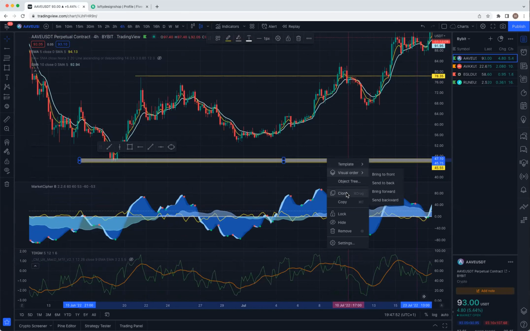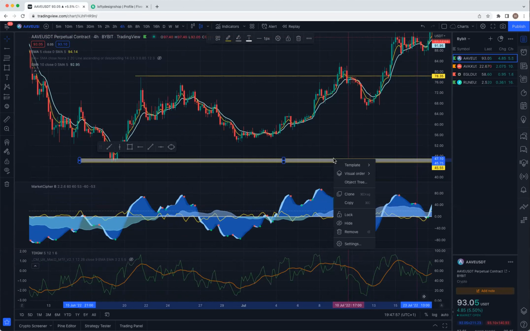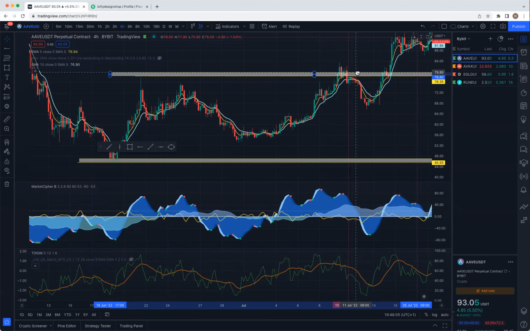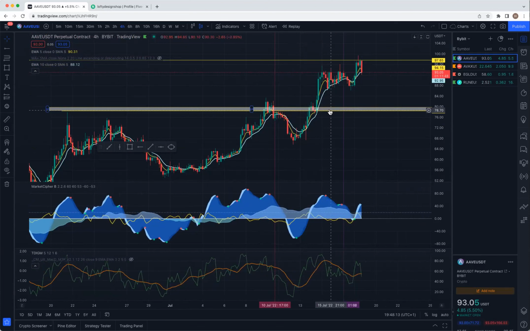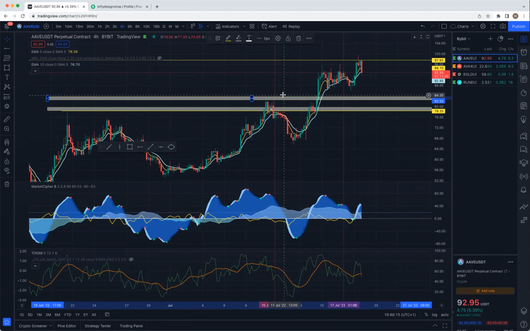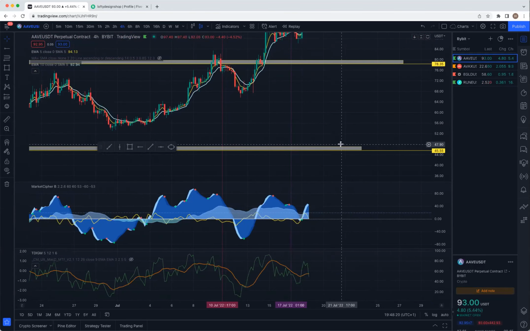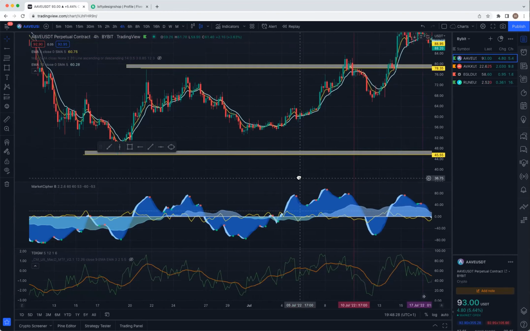We want to put another rectangle anywhere we find one, so we clone the rectangle. We just duplicate it by cloning it, and then push it up to this next one. The other line is at the top, so we clone this other one and take it up to the next one. So these rectangular shapes tell us that these are levels we picked from the 16-hour when we went to look for the direction of the market.